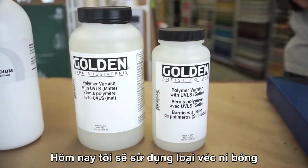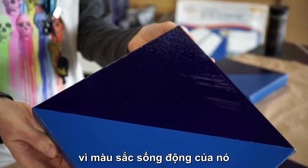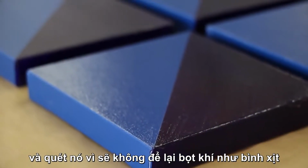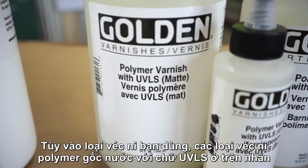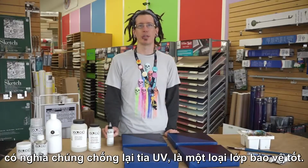Today I'm going to be using the Golden polymer varnish in gloss because I like the rich look that it gives the colors, and it doesn't require any extra ventilation like a spray would. Regardless of the varnish that you use, any water-based polymer varnish with UVLS, which stands for ultraviolet light stabilizers, is a good option to use for acrylics.